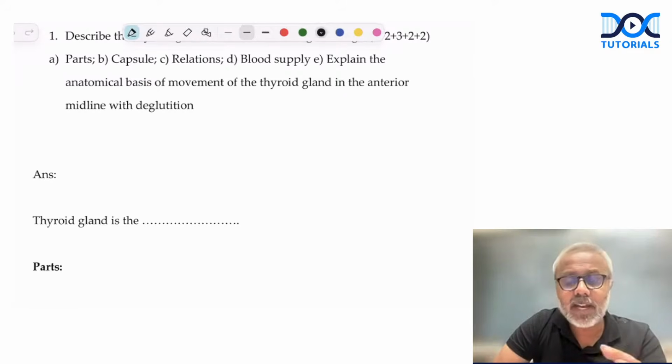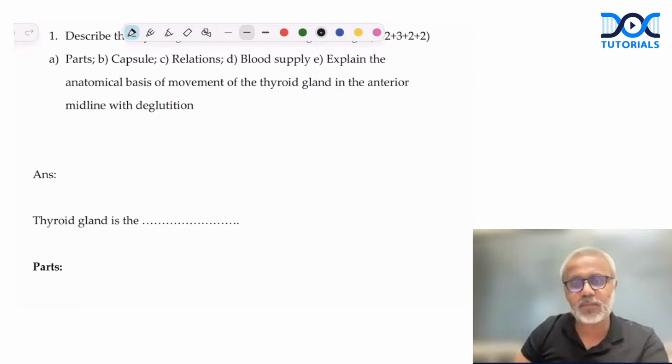I have taken one more important question from the head and neck region today. We'll try to wind up the head and neck region today and start discussing a few more topics in the coming weeks. But this is one very important long essay that we should discuss: the thyroid gland. Parotid gland, thyroid gland, extraocular muscles, then infratemporal region, then larynx, tongue, soft palate. These are examiner favorites, right?